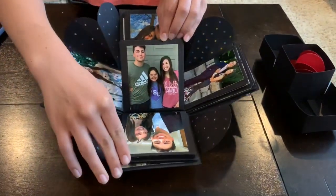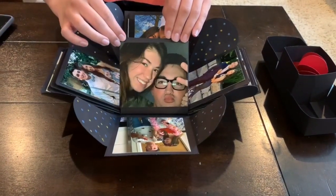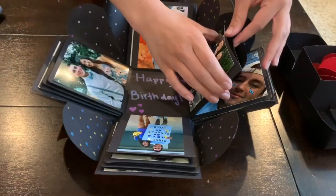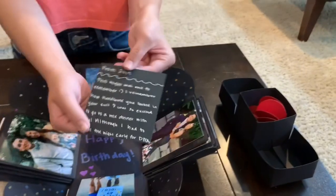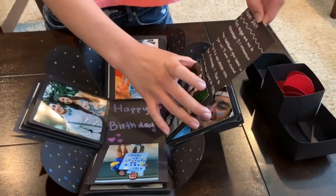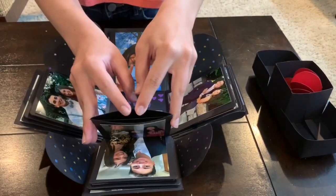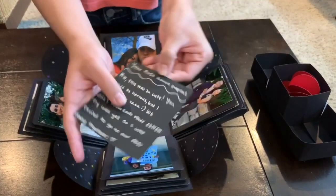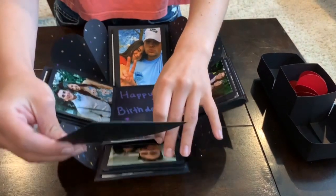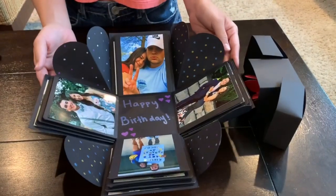And what's really cool too is that each of these sections of pictures is actually like an envelope. And so you can actually fit another paper in each one. You could put a picture. She decided to do notes. And so each envelope has a note about that picture. So if it's prom, it talks about where they went for prom. If it was asking to a dance, it talked about how the dance invitation kind of happened. So it's really kind of fun.